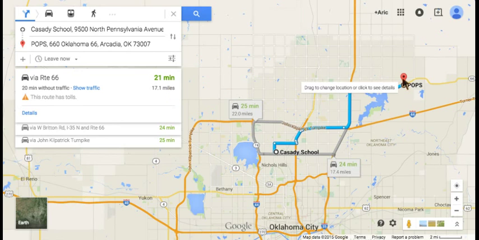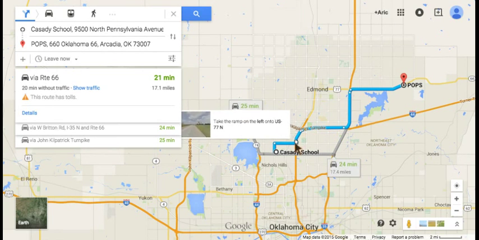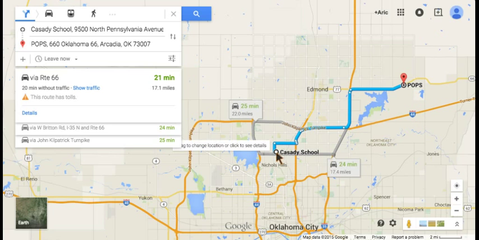Now, there is a difference between distance and displacement, and we want to make you aware of that. So notice this route has lots of different directions. And because of that, it is a distance. It is not a displacement. Distance is part of the speed equation where you have distance divided by time. In order to calculate the velocity from Pops to Cassidy, we would need the displacement.